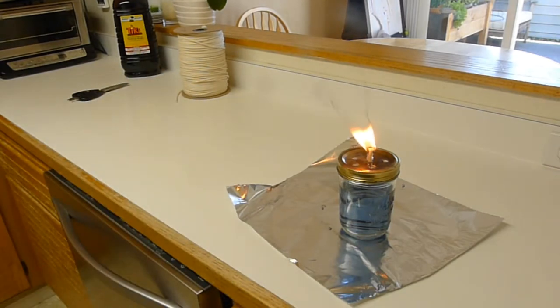So there you go. I'm gonna let this run for several minutes, just so we make sure it's actually working. I'm gonna go open some windows and doors so we don't have smoke alarms go off. These always put off quite a bit of smoke when they first start. And then once everything gets going, it becomes a much nicer, smoother flame with less smoke.